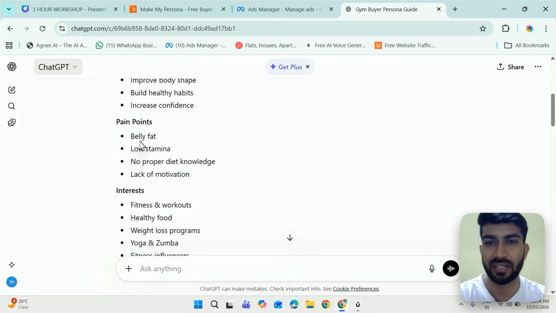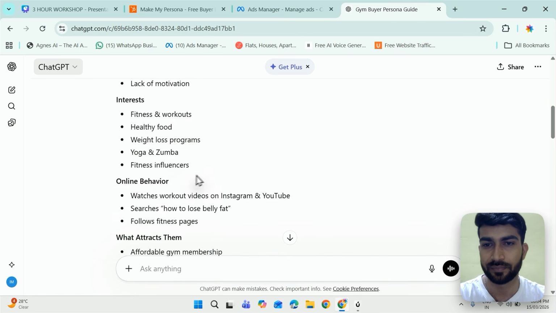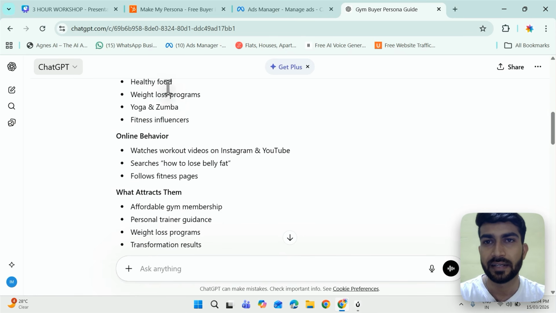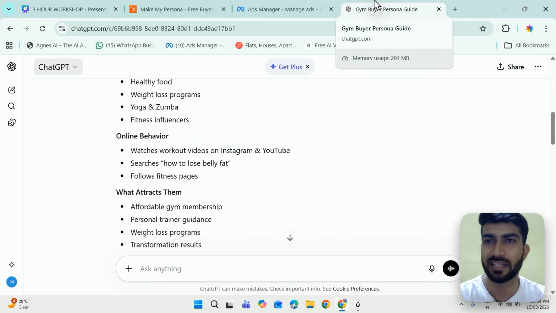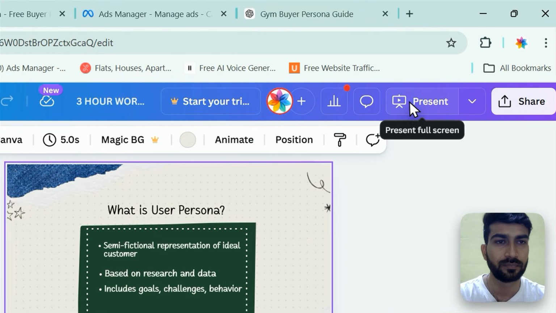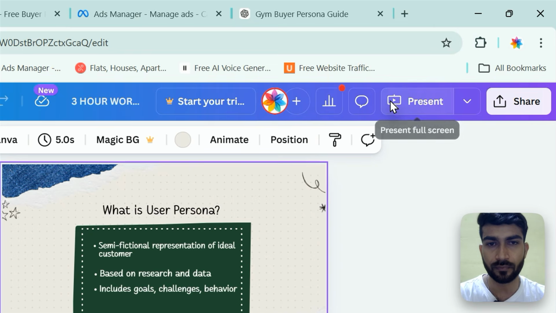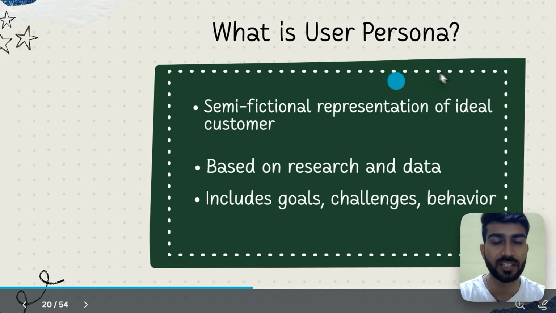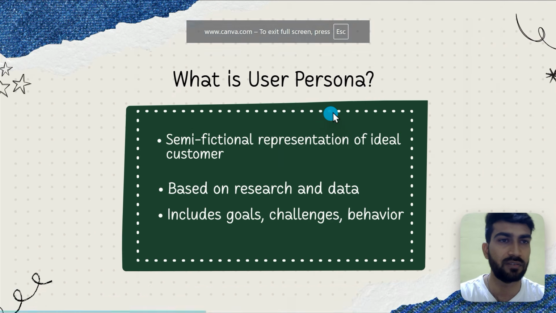Pain points are like belly fat, low stamina, lack of motivation. So that is very important. So this is how we can create the buyer persona. We can use HubSpot, or we can use ChatGPT, Gemini, different AIs, just for building the buyer persona for your business.